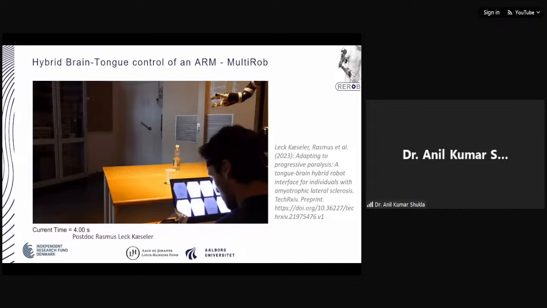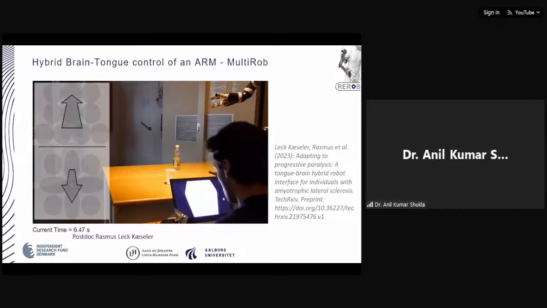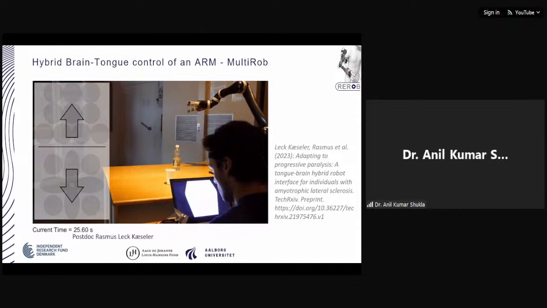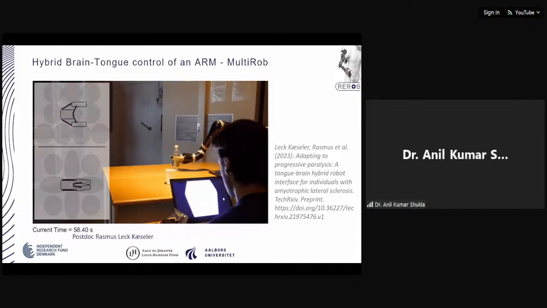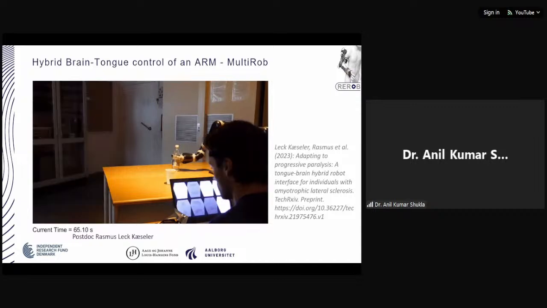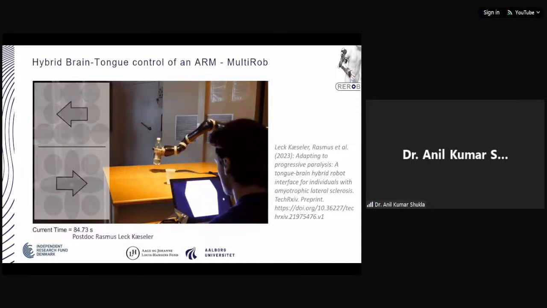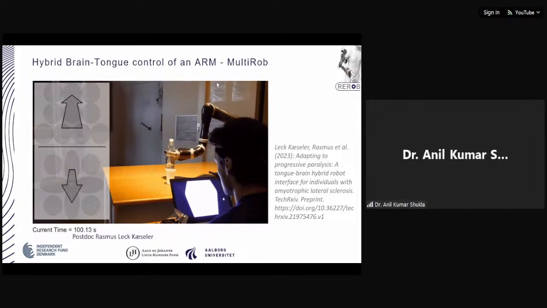This is shown here in this video where Rasmus is wearing a headband with electrodes. And when he looks at one of the flashing fields, he selects it. As you can see on that.